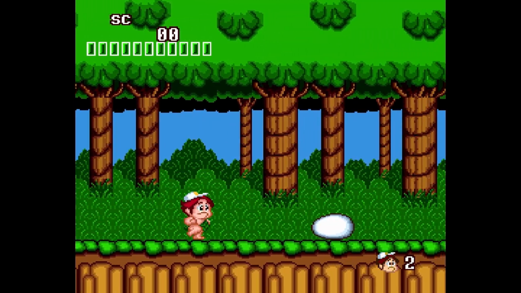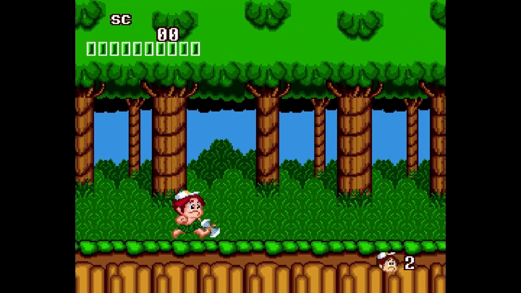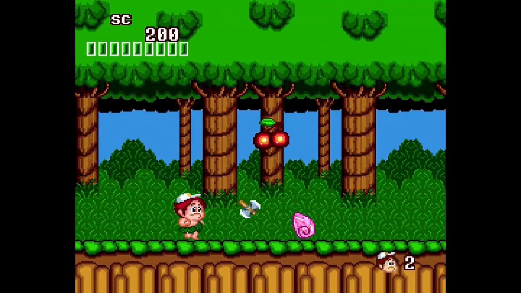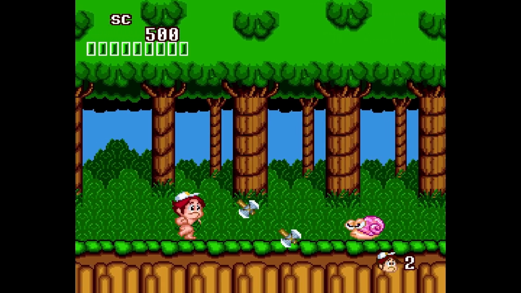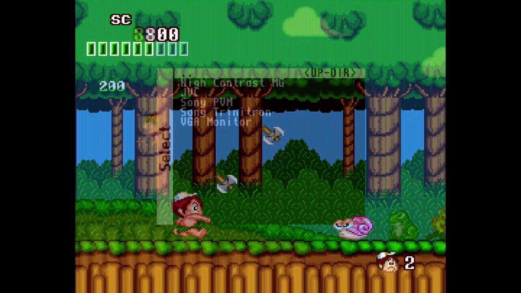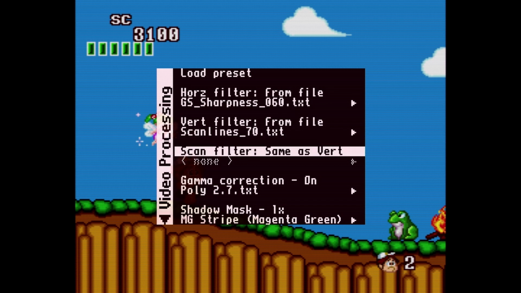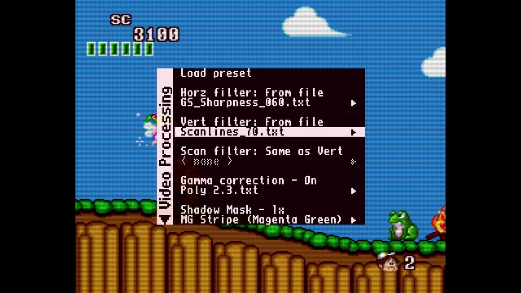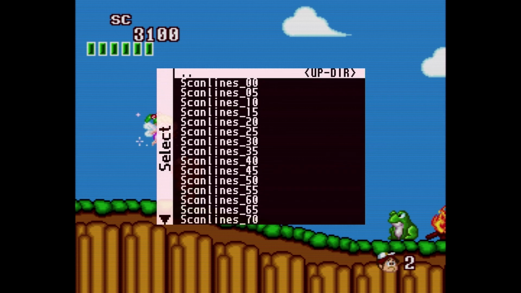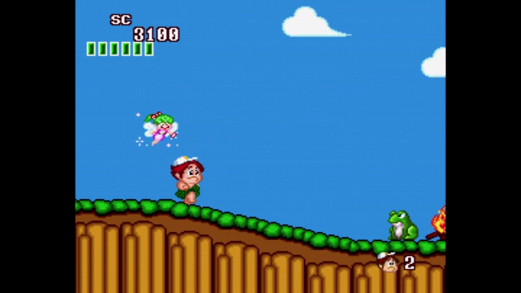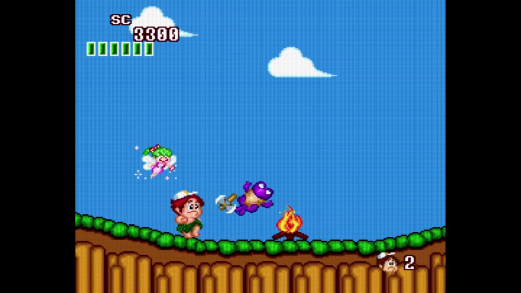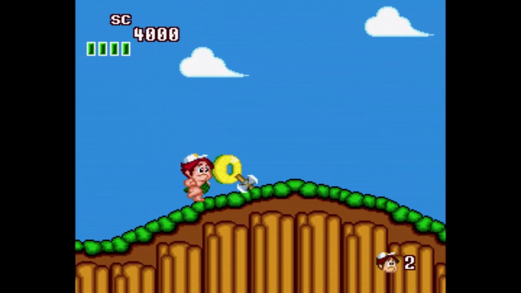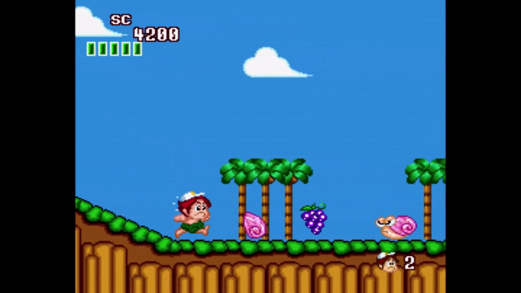But taking a look at New Adventure Island here on the PC Engine, again, it looks great without any filtration, and that's what I really want to point out here. With no filters whatsoever, MiSTer has an amazing look. But if we go ahead and put something on, like these filters here, let's play around with that poly setting really quick, and let's play around with the scanline thickness or density, for lack of a better term. And at 95, this to me looks perfect. Where the filter had it, I didn't love it. I'm not saying the filter's not right, I'm just saying it's not right to my eye.